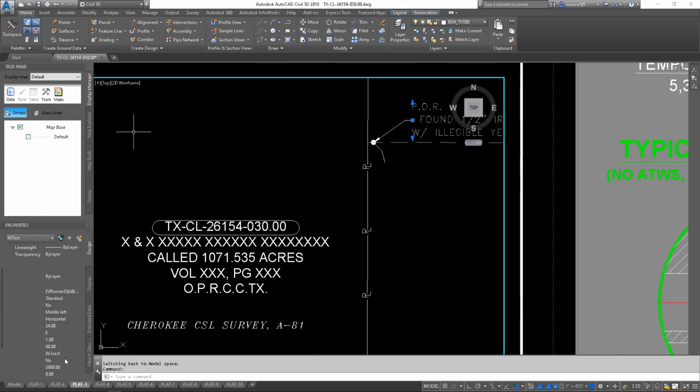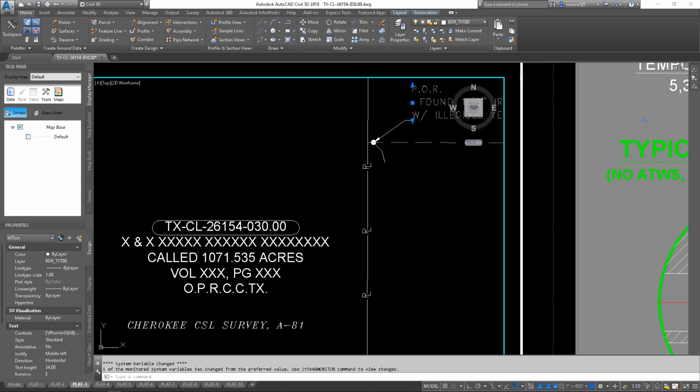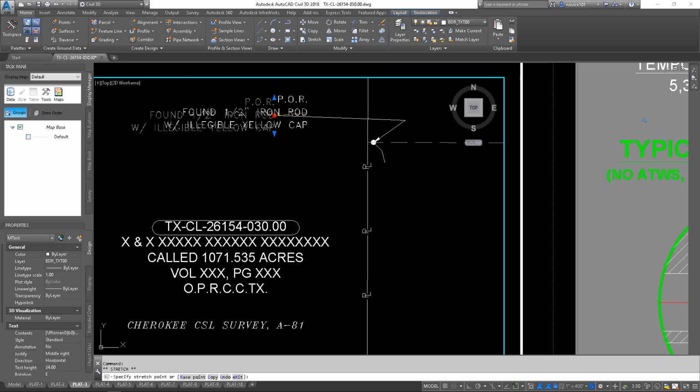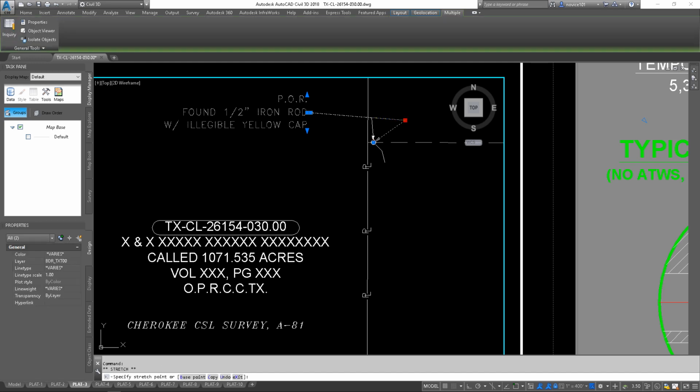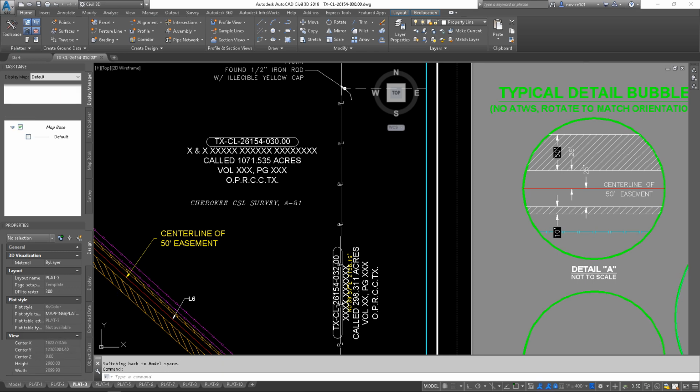All right, let's go and get this. This is set way too wide, so let's go and do that. There we go.